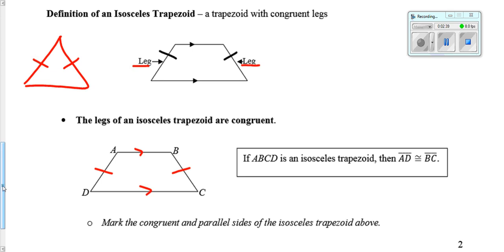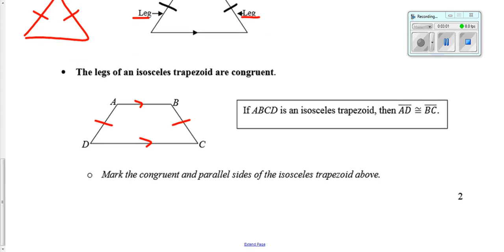So when we were looking at the parallelogram sheet, we saw some examples where one side was parallel and the other side was congruent. And we said that's not enough for a parallelogram, and here's why. Because here's a picture of a four-sided figure that has two sides parallel and the other two are congruent, and we see an isosceles trapezoid. Let's go ahead and turn the page.